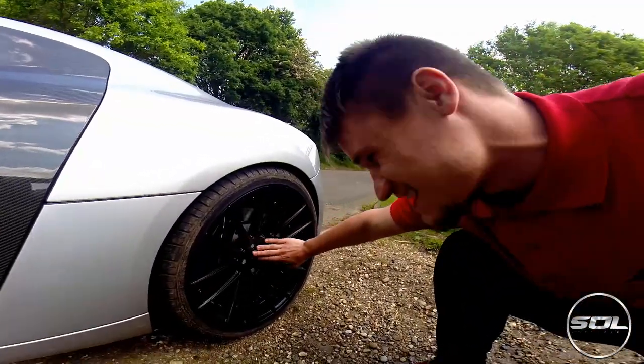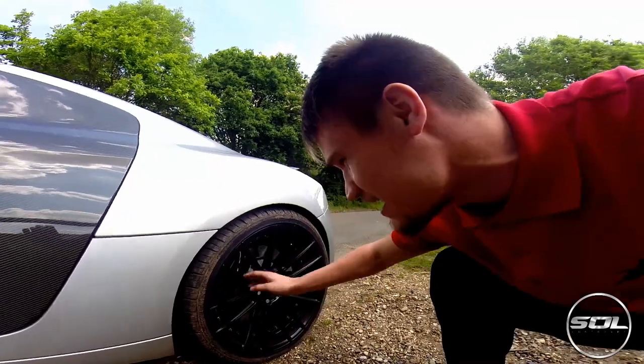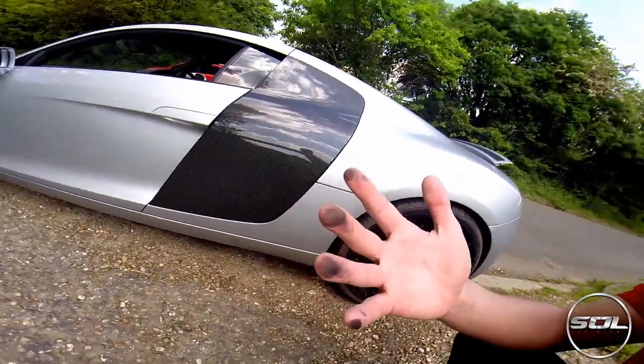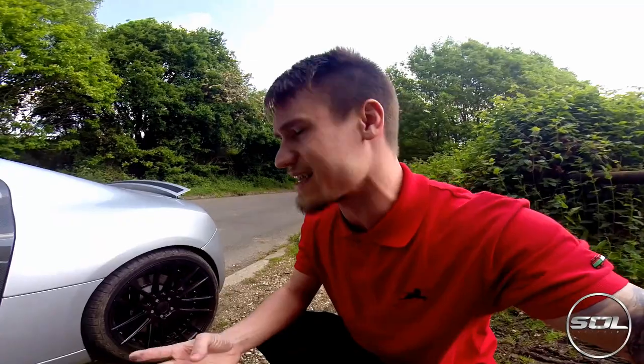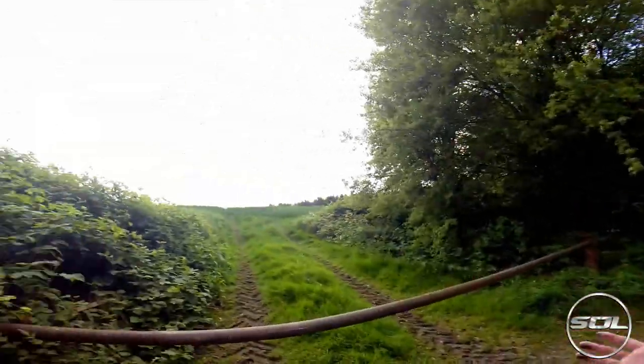The wheels are still pristine - Project UK will be pleased to know I haven't curbed them yet. There have been a lot of requests since the shopping video, which was a joke, for me to do it again with the wheels and the exhaust system, so that's going to be happening this week, probably in a couple of days, and it will be all on the video blogs as well. I need to go and clean my hands but as you can see we're in the middle of nowhere.